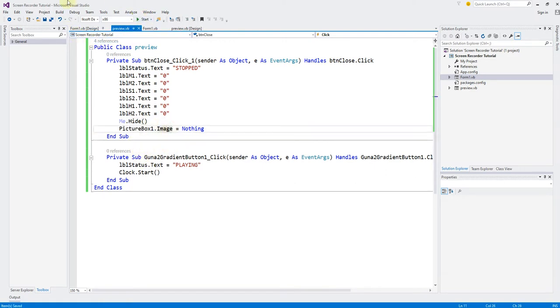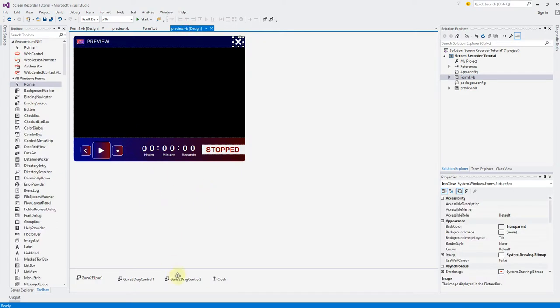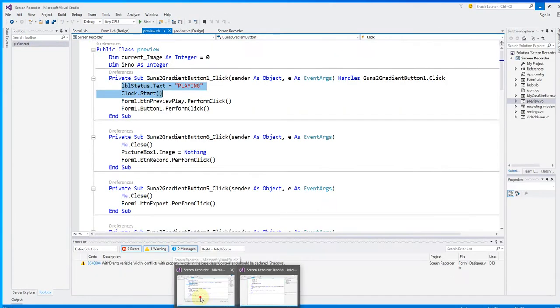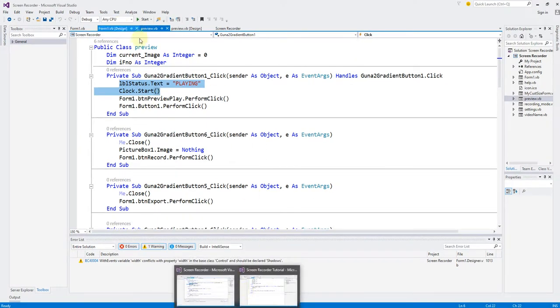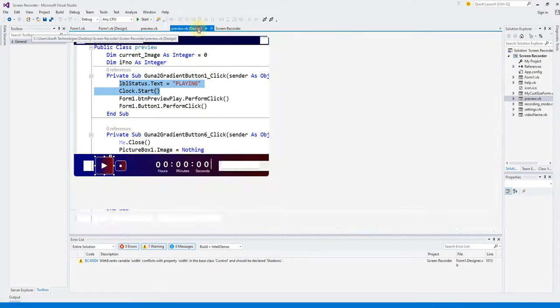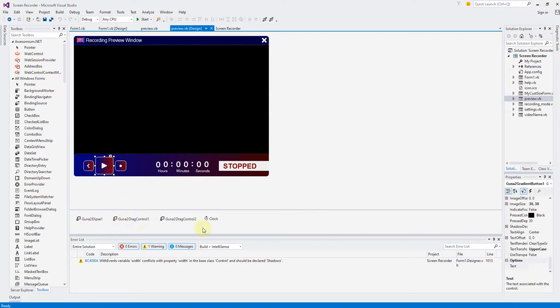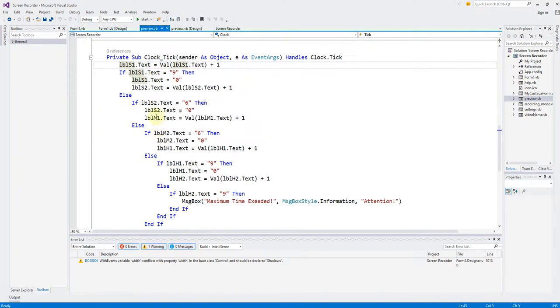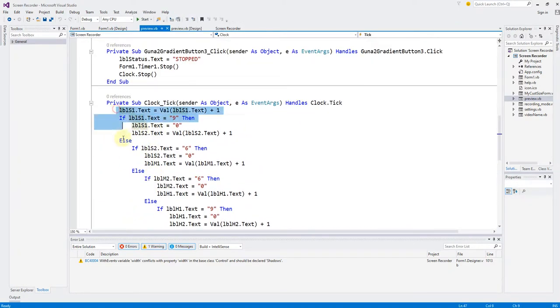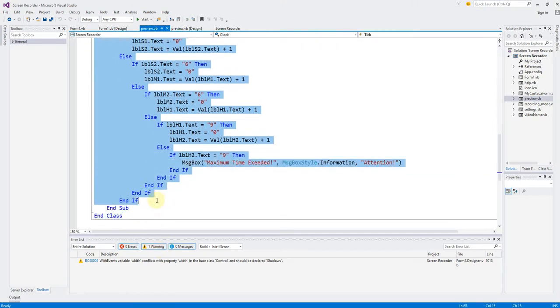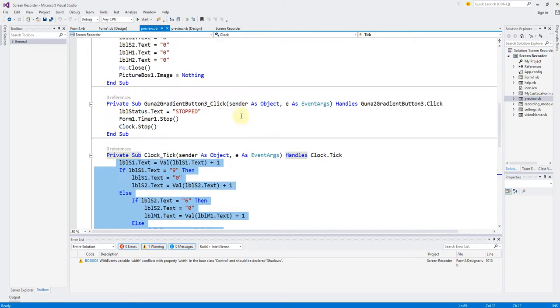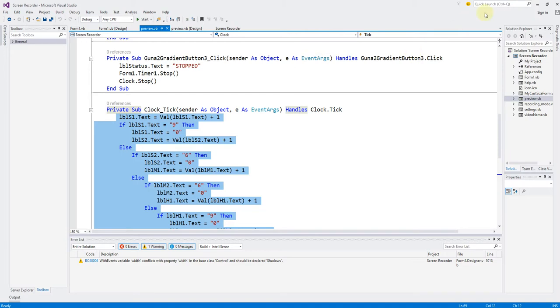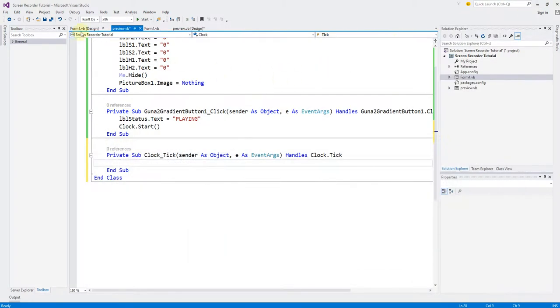That is awesome. So now let's go to the timer or the clock and let's see what I have here. Now with the clock, I would like to make it very simple for you. What I said was I just copy the whole thing, and you know it is already in your project.